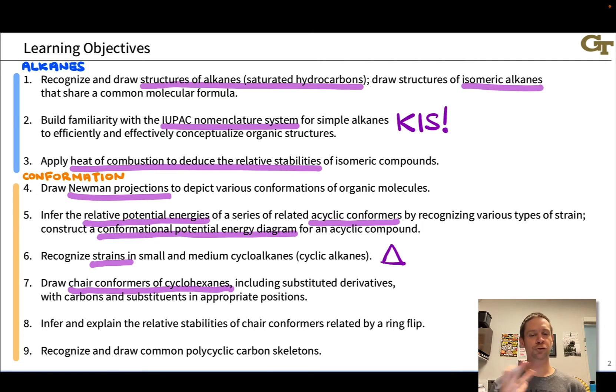As we'll see, we'll learn how to draw these, both cyclohexane itself and substituted cyclohexanes, and we'll distinguish between the two types of positions that show up in these structures. There are two distinct types of substituents with different spatial properties. We'll touch on that. And we'll look at the relative stabilities of chair conformers. Here again, we're interested in the energetic dependence of conformation, in a sense, right? How does the energy of a molecule depend on its conformation, and particularly the orientations of substituents in a cyclohexane chair? And then at the end of the unit, we'll touch on common polycyclic carbon skeletons, where more than one ring is involved.